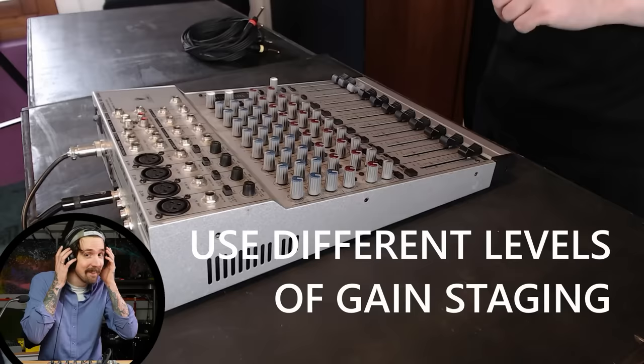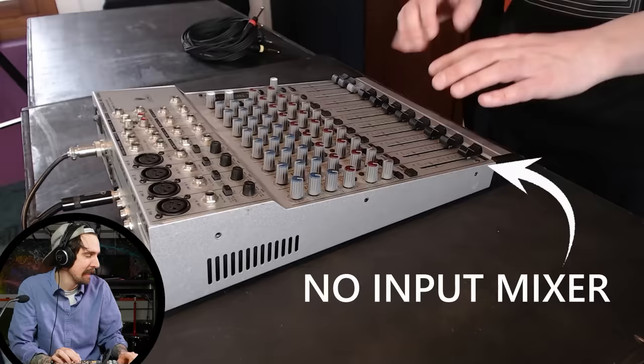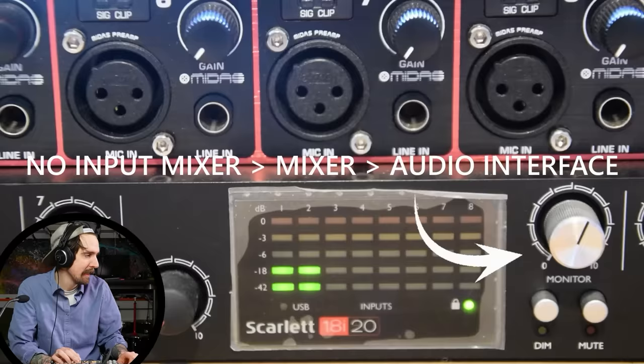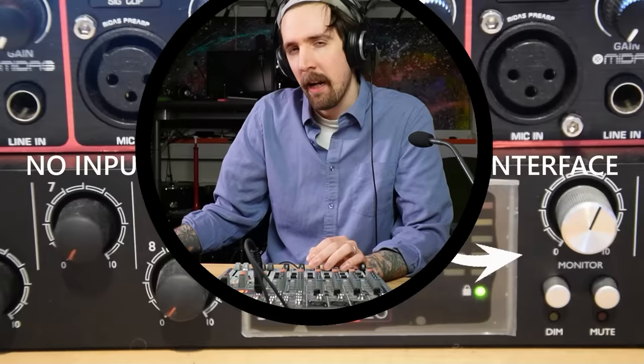My suggestion is to use different levels of gain staging. For example, for today's demonstration, the setup is based on a no-input mixer, then there is a mixer, and then there is an audio interface, so I can control. I'm gonna have to go out, look for a second mixer in the trash.